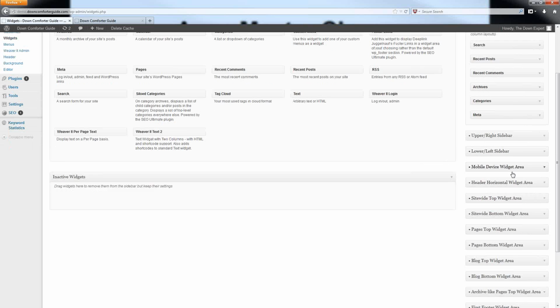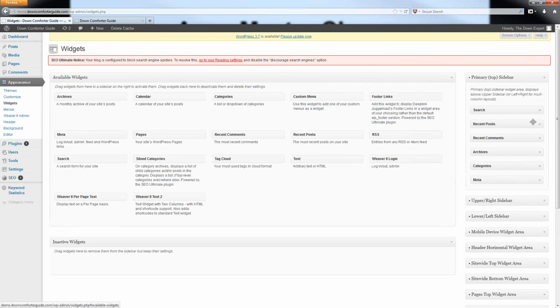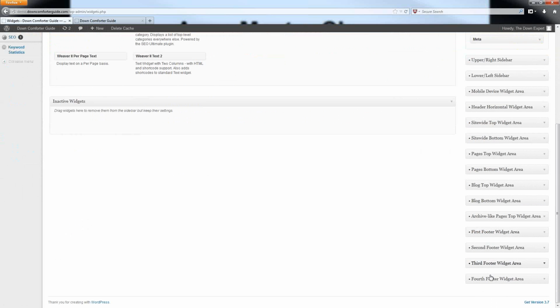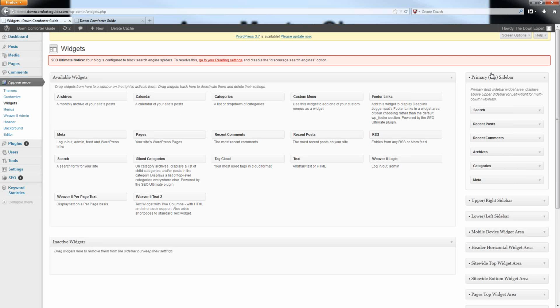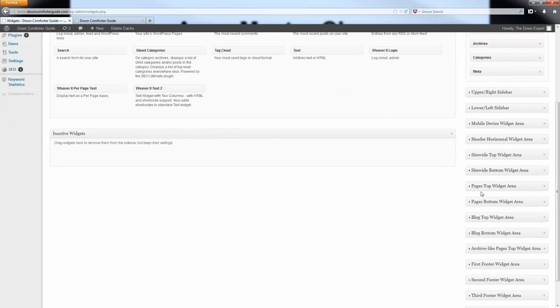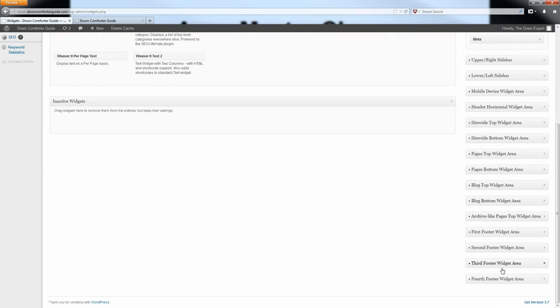And depending on what theme you actually use on your WordPress site, these widget areas can be different from one theme to the next. This is Weaver though, and they offer quite a few different options, but the primary sidebar is the one that most commonly gets used, and also is the one that I frequently will use myself.